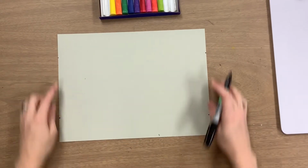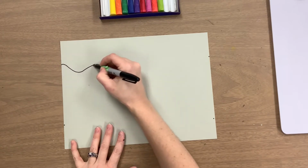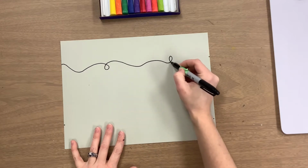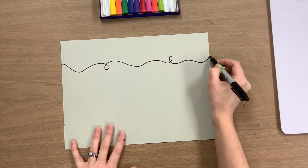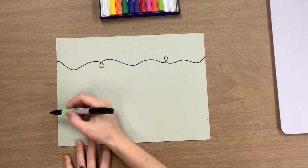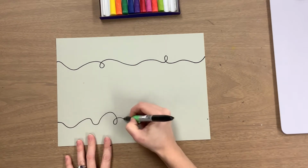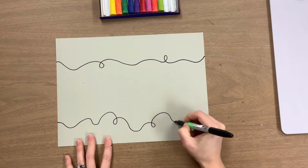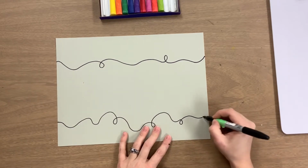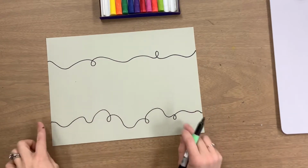So now I've got my dots, and I'm going to take a line for a walk, making it a wavy line. There can be a few loop-de-loops. Don't go crazy with those. Make sure you connect from one side to the other. Once you have that, you'll go down to the bottom and do the same thing again. It can dip down, it could be more horizontal like this one. That is up to you, but I would say probably no more than 4 loops per strand.